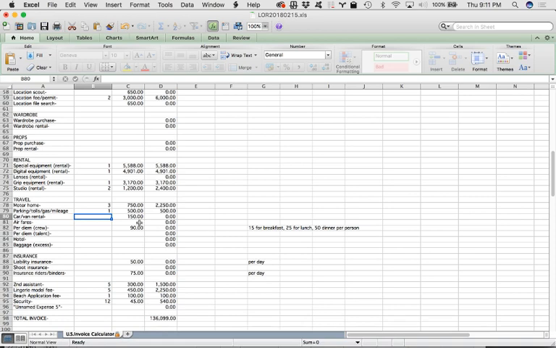Okay, so I've got 7. I've already got 150 in there, so I'm just going to leave the 150 in there. However, this will get 2 people of my crew around and all my gear. Is that enough? No. I've still got myself as the photographer because I don't ride with gear. I've got a digital tech. No, those people can get around in the motorhome. So anybody who's local, I don't need to worry about. They'll have their own cars, that kind of stuff. It's my crew that I need to move around.